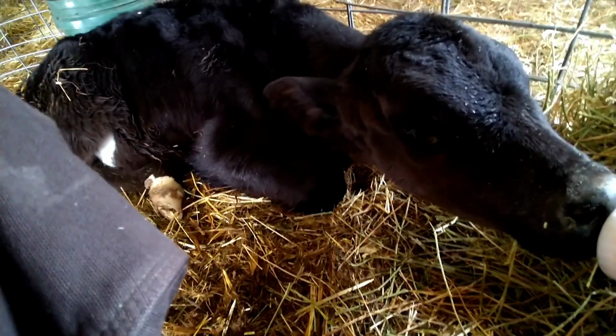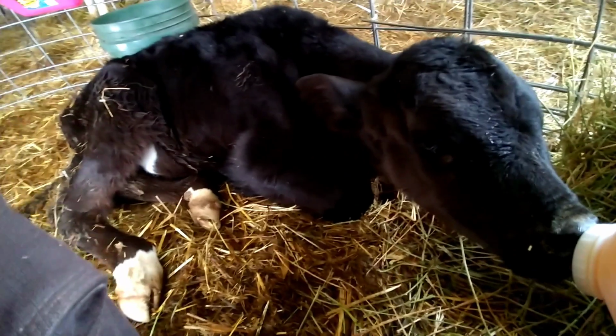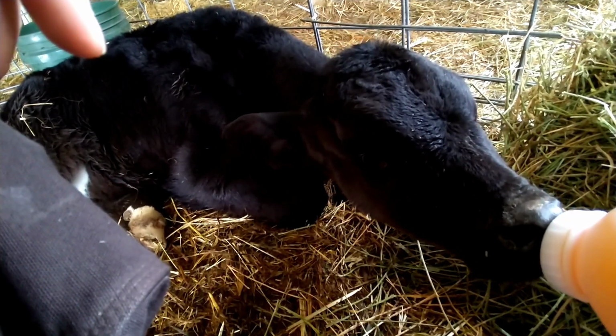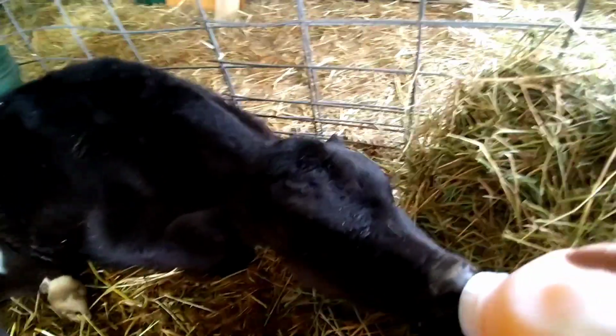Oh boy, you're driving me nuts. So I'm gonna stop this here so you can see me feeding. I got those two eating already. And then we're gonna go over there and give them some grain and start weaning them off the bottle. So that really drives me crazy right now.